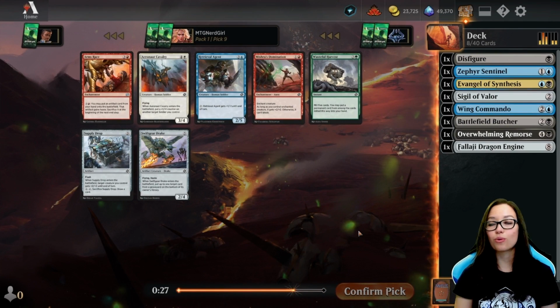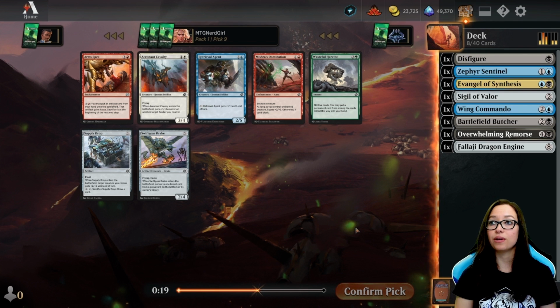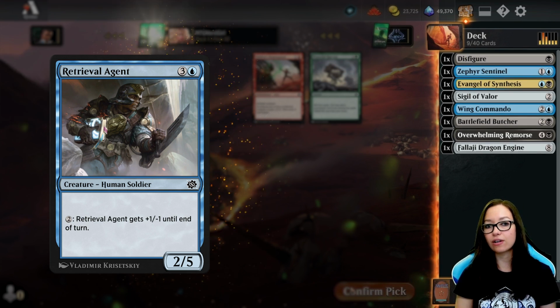Pick 9, we're getting towards the tail end of the pack, and there's definitely nothing exciting here. I'm a fan of the supply drop, but Dimir's not really where we're interested in doing that. Swiftgear Drake is playable, but we don't have a ton of 4s yet, so the Retrieval Agent is a solid curve-filling pick that I hope we don't have to use, but we'll take it here as a cheap pickup.